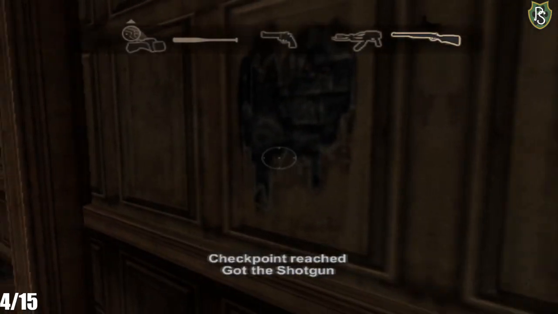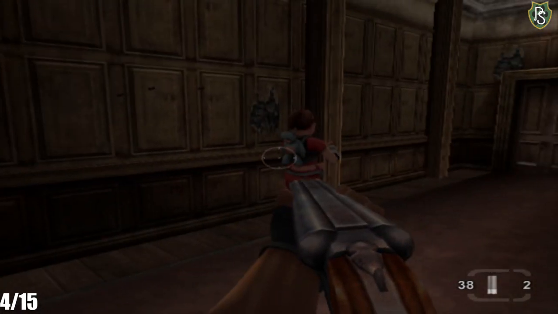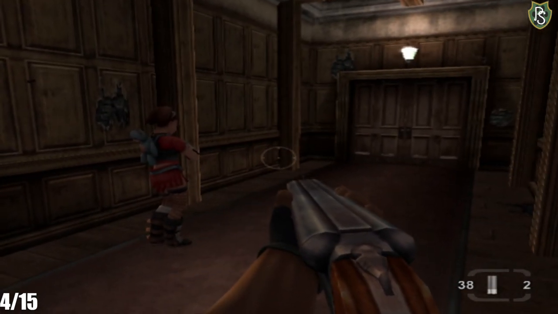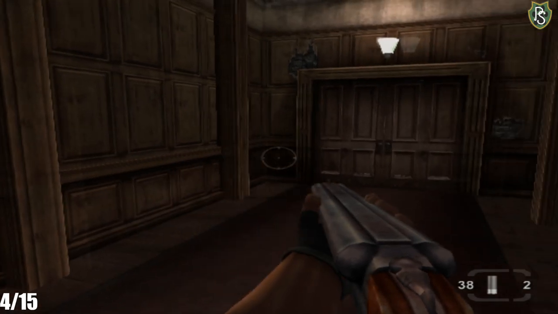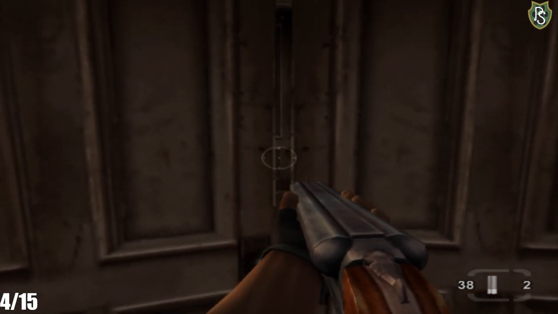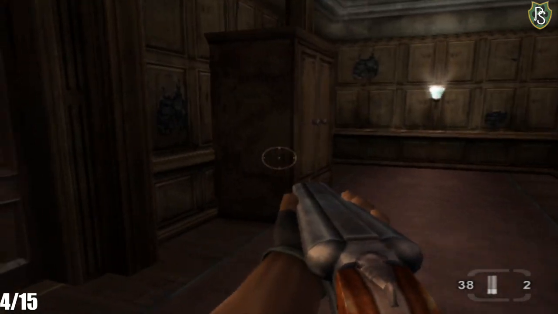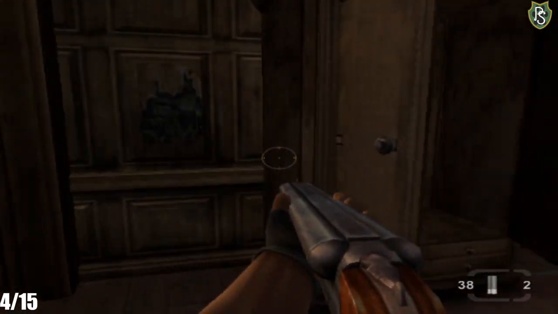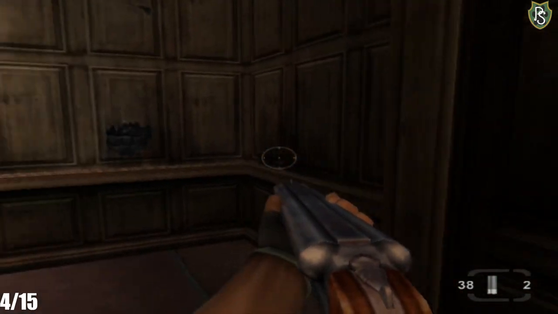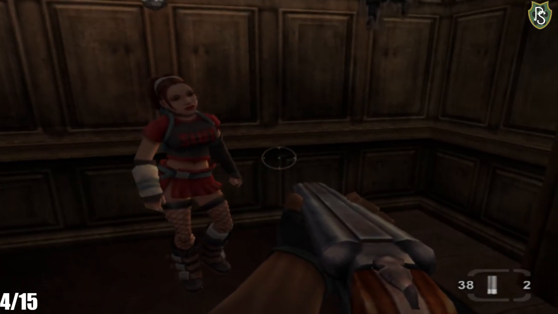Oh, look. Shotgun. Good! Some firepower! Joe Casey, do you want to get a gun? Huh? Here's the part. Think? Nothing. Wow. You good, girl? Okay.